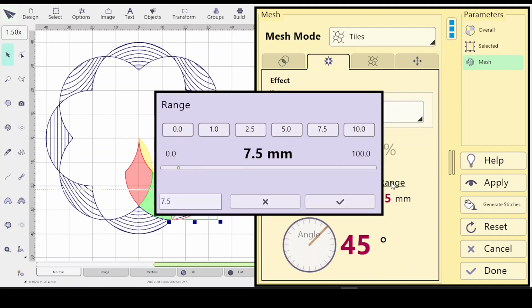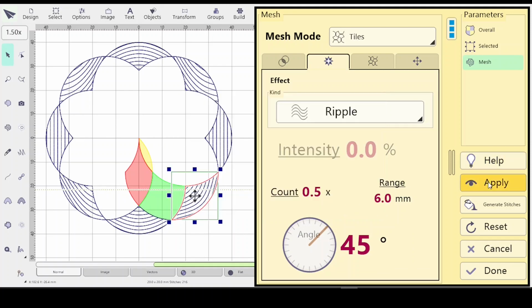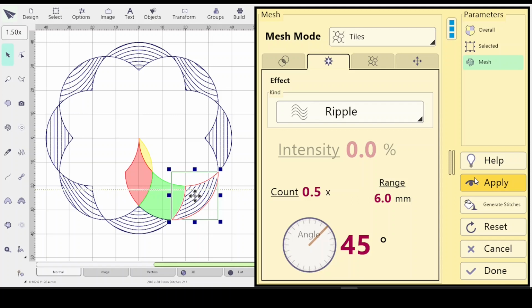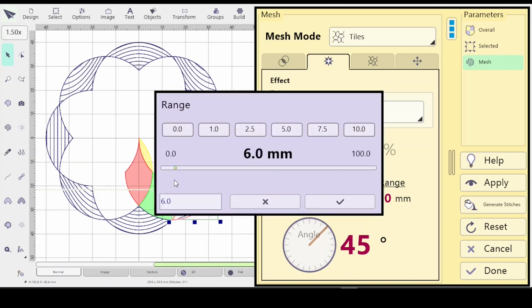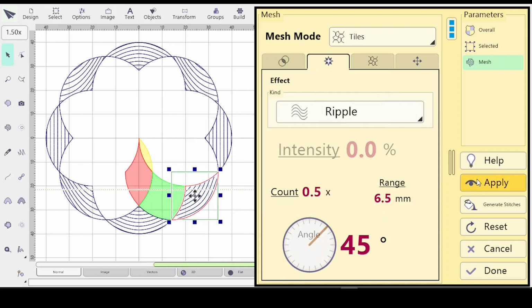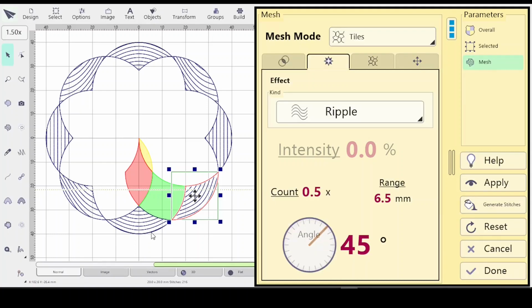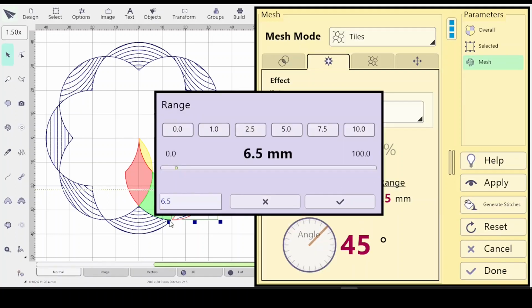So I'll try 6. Yeah, I don't know how I feel about that. It's almost like I do want to offset it, but yeah, that's too much.